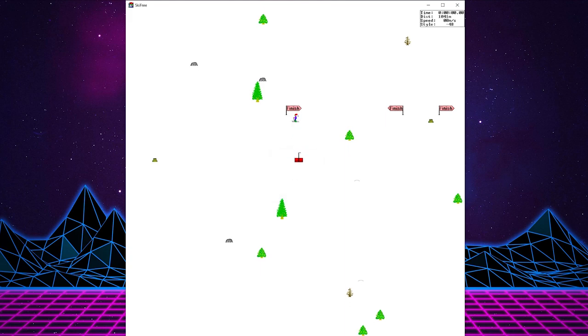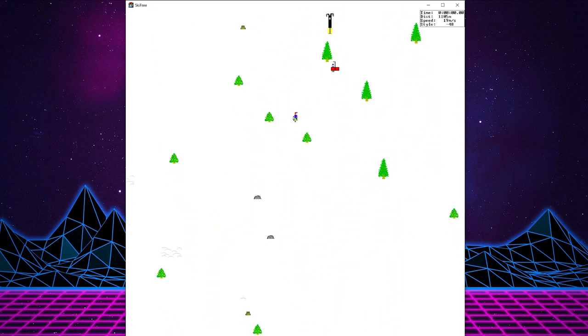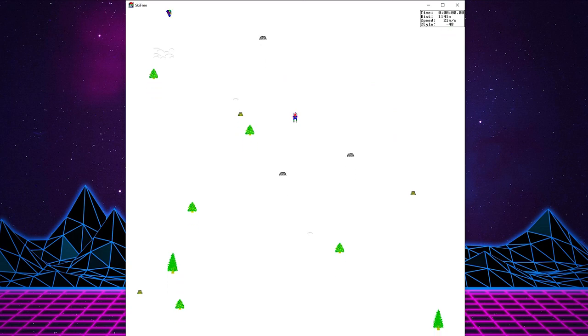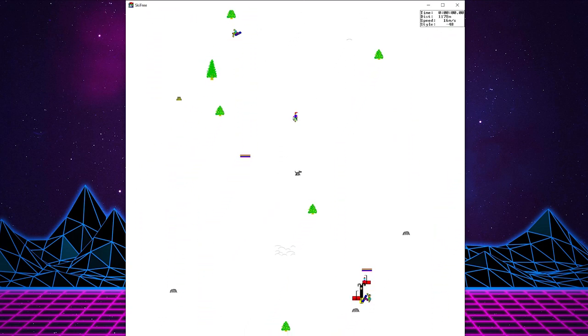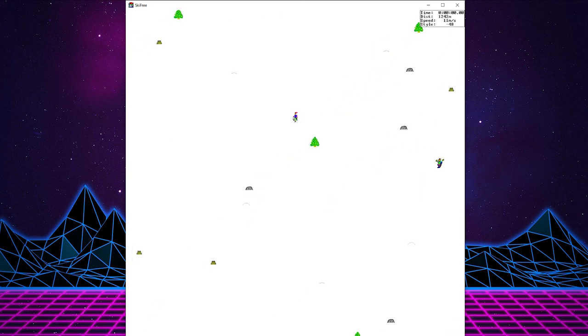Did I just slam into that? Negative 48. Mate, what are you talking about? Oh, I did probably kill this guy. He's probably just a pair of skis at this point. Like, we hit so many things. I'm a little bit rubbish at this. But then I'm using a keyboard that doesn't light up. It's not even RGB. This is like an old Trust keyboard. It's about as 90s as you can get.